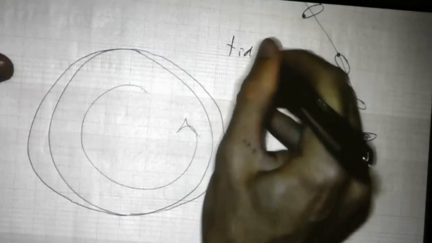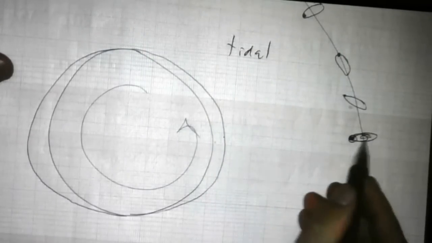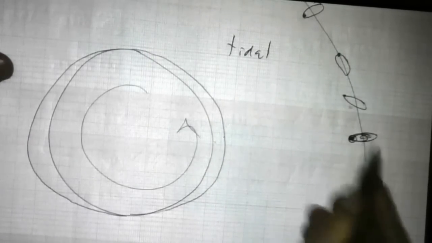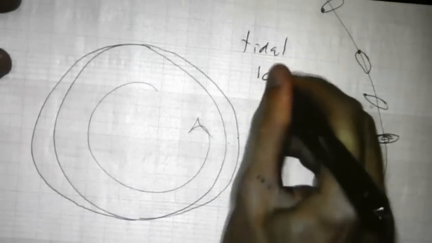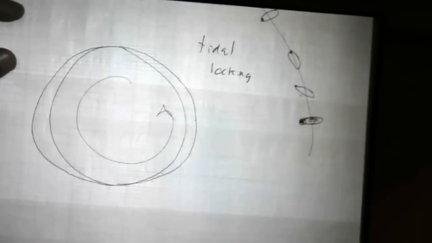The stretching we call tidal forces. And once it settles down into this configuration where it rotates at the same speed that it revolves, kind of the lowest energy, least friction, least resistance configuration, we call that tidal locking. One side is locked towards the inner body.